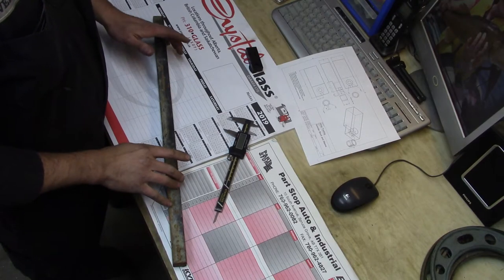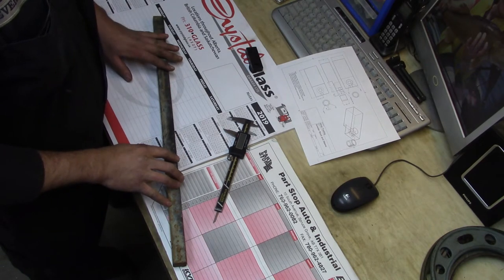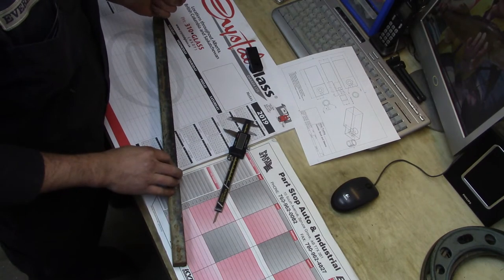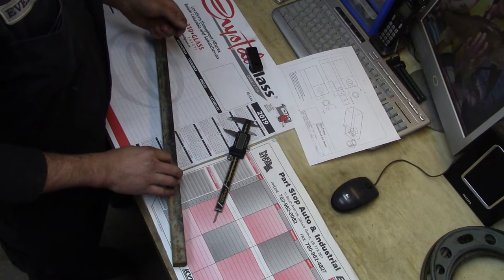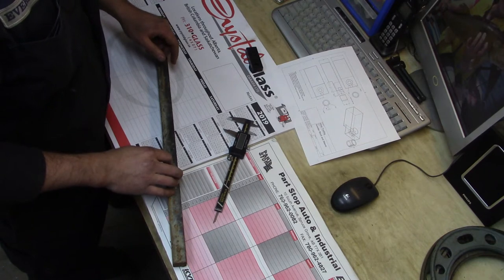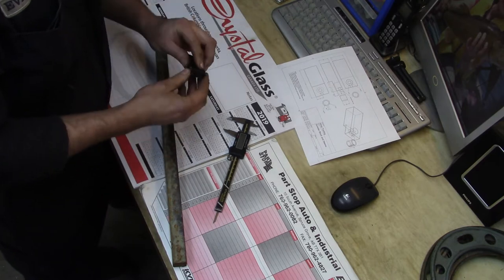So for today's project, I have something I've been meaning to get around to for a while. I have a buddy who works in heavy equipment, especially on highway tractors, semi-trucks. One of the tools that he figures he could really use is something similar to what we use at the Chrysler dealer. It's what's called a scooter block.